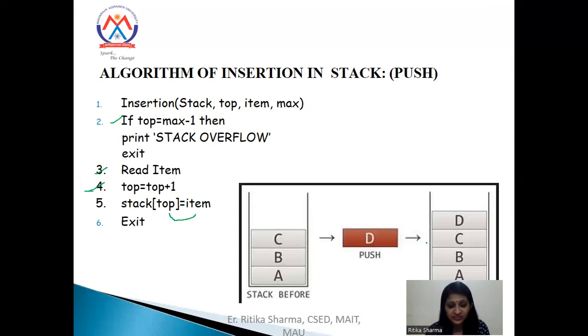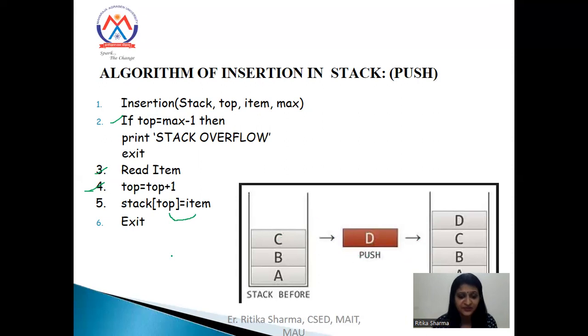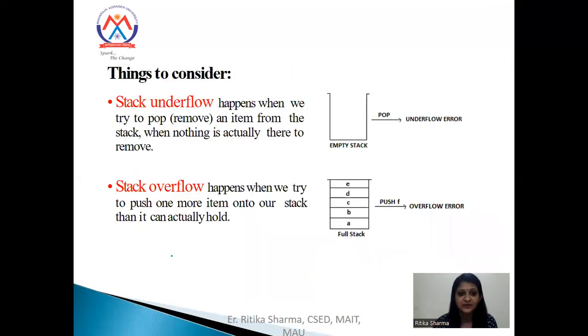Top is at location 3 at item C, we will increment the top by 1 and insert the item D onto the stack. So according to this, we will perform our insertion algorithm. First, we will check the space, then read the item, increment the top and insert the item. These are the 4 main steps while we performing insertion into the stack.